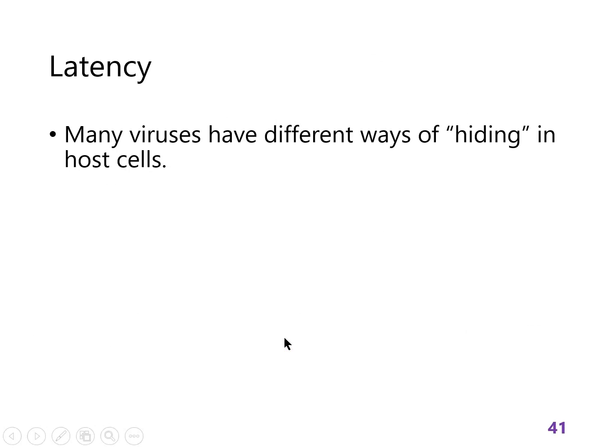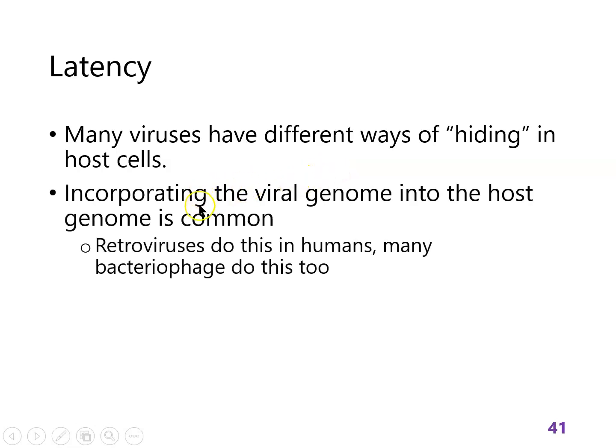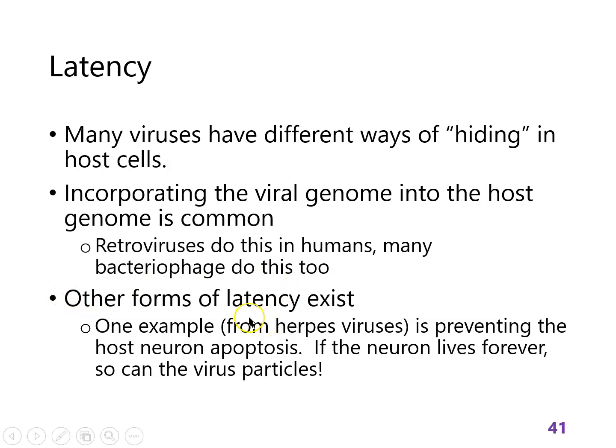And so while we're talking about latency, I just want to finish that topic. A lot of viruses do that. The simplest way is to incorporate their genome into our genome, to hide as our own DNA. They just put their information in our genome. They use genetic recombination to put their DNA sequence into our DNA. Retroviruses do this, a lot of bacteriophage do this, but there are other types of latency.